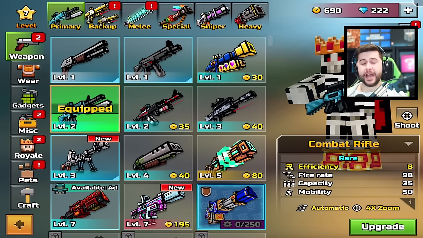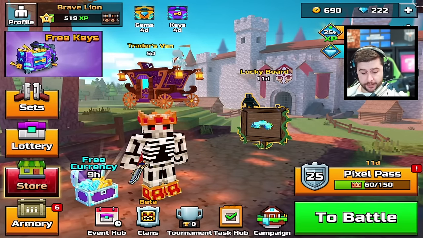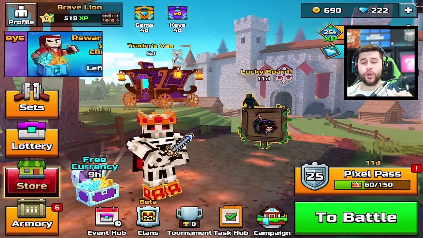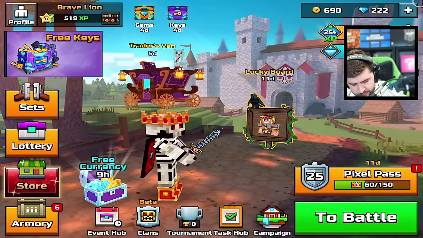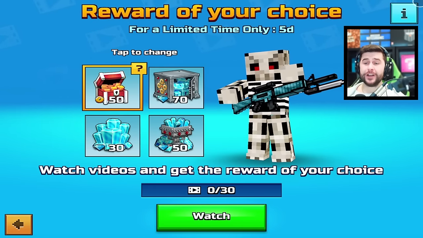But I really hope you guys are enjoying the free-to-play series. Next episode, we're going to have lucky board spins. And don't forget, we can watch the ads, which I think is the reward of choice. It's right there. I just got to watch 30 ads. Really easy to do.